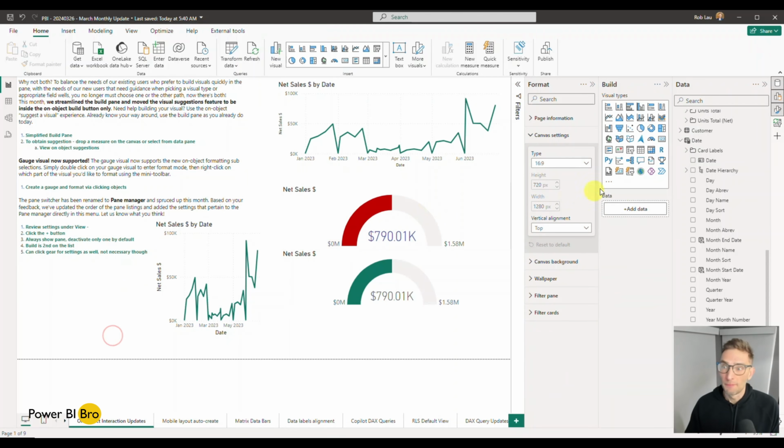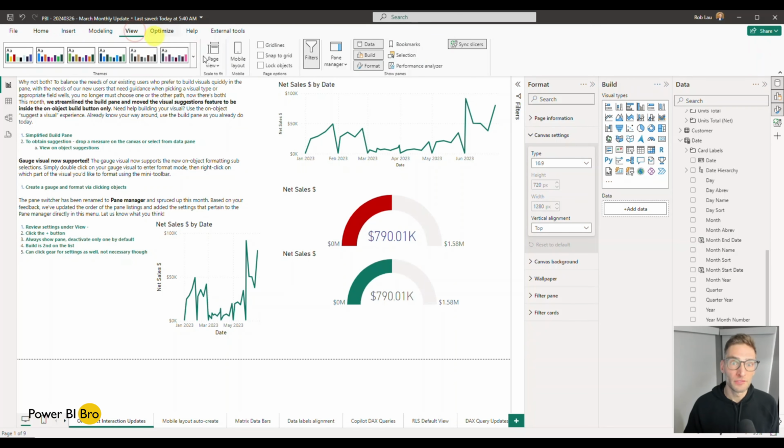is the pane, which is a specific thing you need to know, is that previously if you go to view, well, here's some key settings for the pane manager. It used to be called pane explorer or pane switcher, I'm not quite sure, but now it's called pane manager right up here in the top. I always like to set this as always show pane manager, and do not check show only one active pane. When you check show only one active pane, you can't really stack up tabs like this. It makes it more difficult.